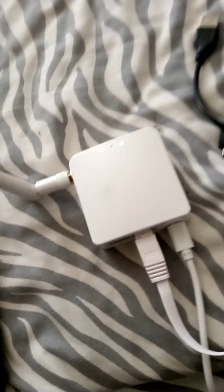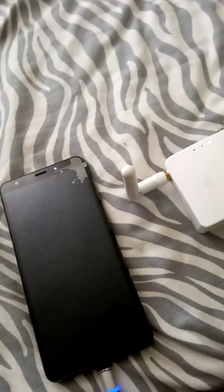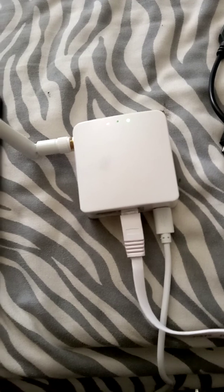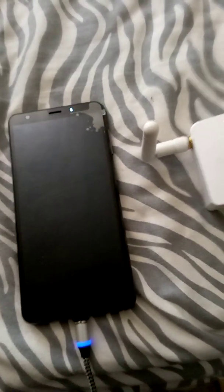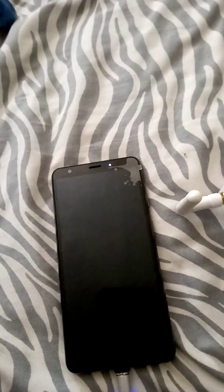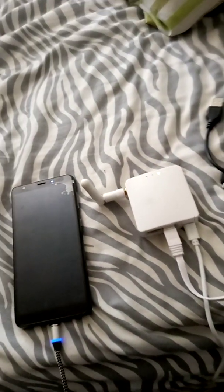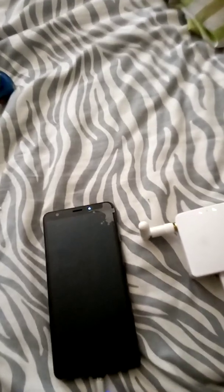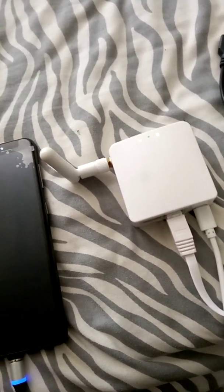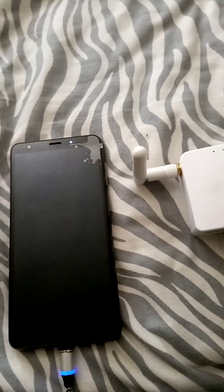I've got exciting news for you folks. For $29, this is a Visible phone right here — it's a ZTE — and it's a fantastic little thing. That one guy wanted to charge me $500 for what I just learned. I looked on the internet all day long, hours and hours, and nobody tells you the easiest way to hook this up. Visible has a limitation: it can only hook up one device. But if you hook up this one device — this GL.iNet 150, a $29 item on Amazon — I'm going to give you some top-secret tips on how to get internet throughout your whole house.